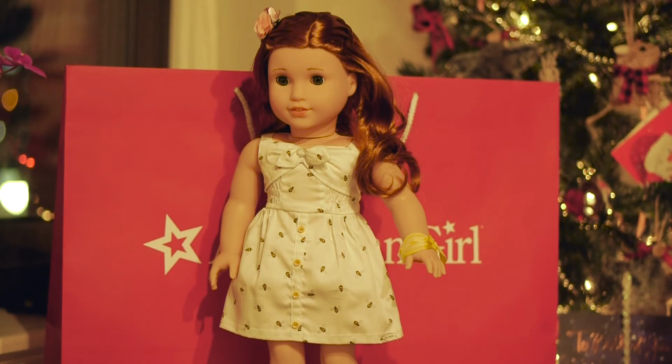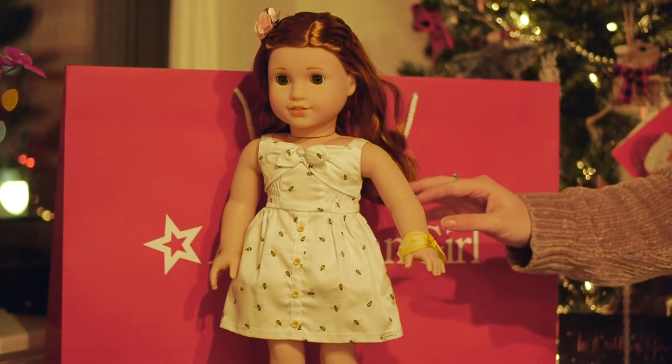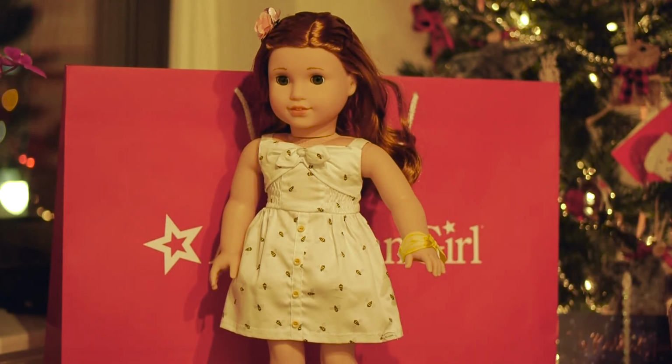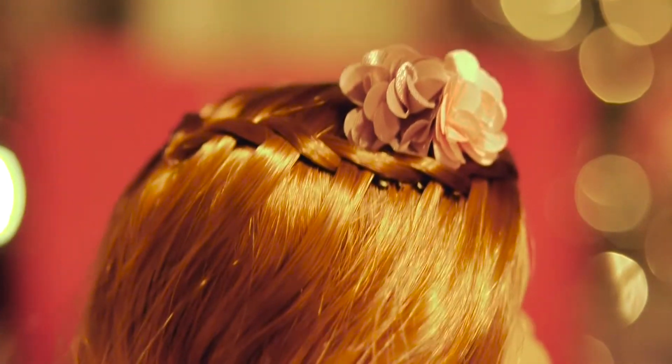So here she is all dressed up. I'll just give you a quick overview of what she looks like. She is a Josefina Mule doll. She has the green eyes. She has the lighter skin, just like Trinity 78. That's one of the newer skin tones that came out this summer. She does not have freckles, which I'm a little bit disappointed about, but I'll get over it. And she has the kind of super curly hair. It's kind of like Rebecca's. And she comes in a little hairstyle. So this is what it looks like.